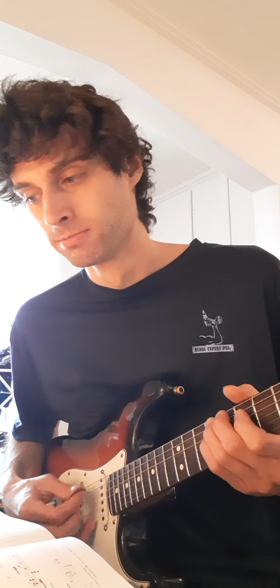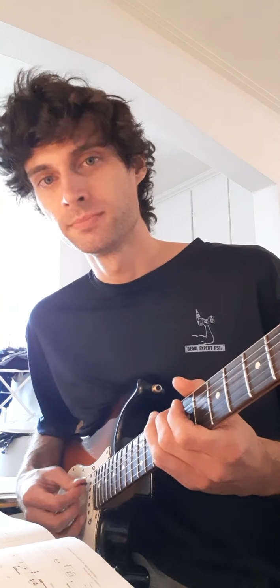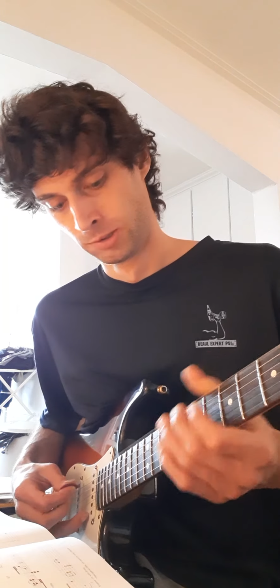Okay, so just to give you an idea of what the groove is here. So it starts with the... And then the octave here. Goes up four notes.